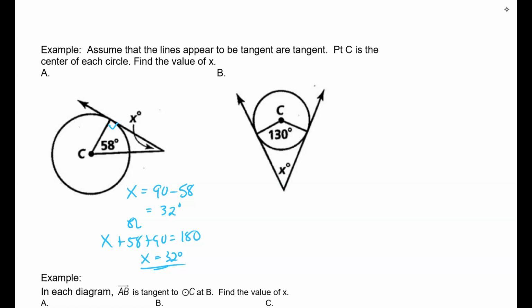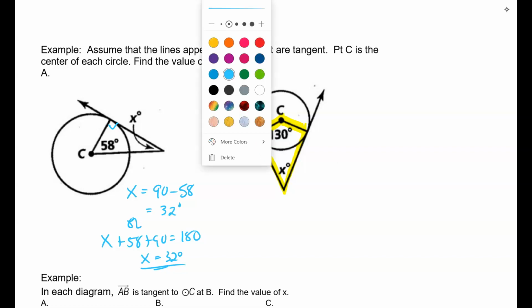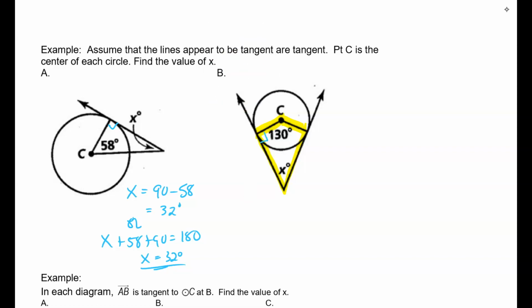Now on the next one, you have a couple different things that you could apply. I advise doing it the way that I'm going to explain it to you. There are some ways that you can do it differently, but a lot of people struggle with getting it consistently right when they do so. But when you're looking at it, I hope you guys would agree with me that this right here would make a lovely quadrilateral. And with that quadrilateral, we can draw in our radius to the point of tangencies, and we get two right angles, and we're given one angle at the central angle of this circle of 130 degrees.